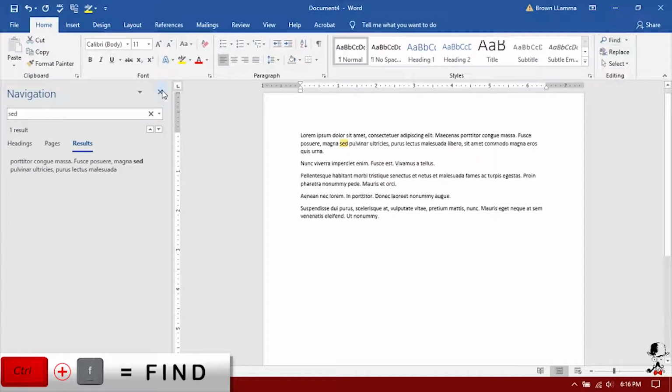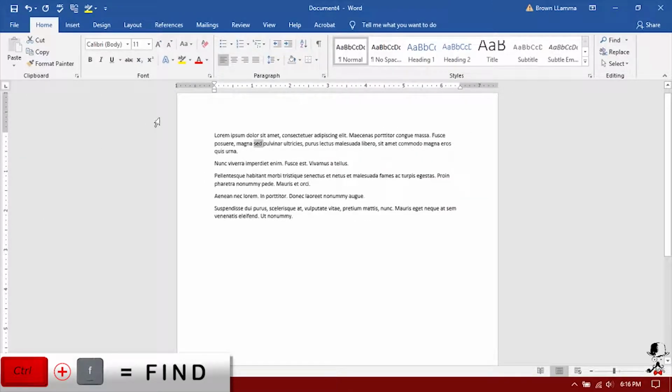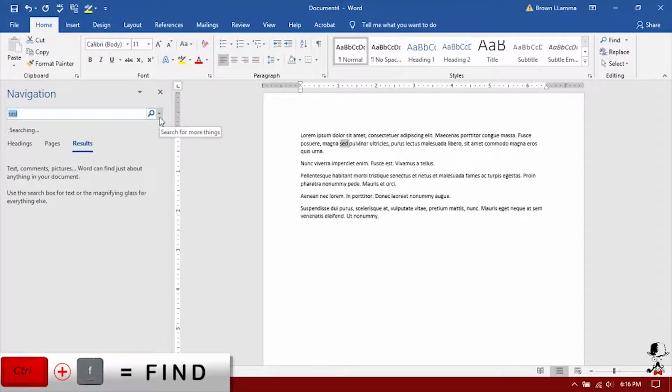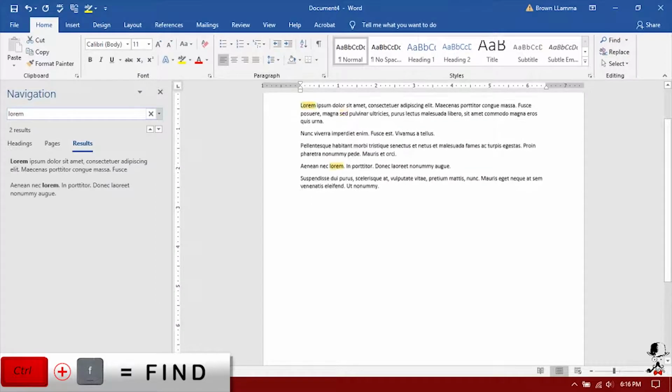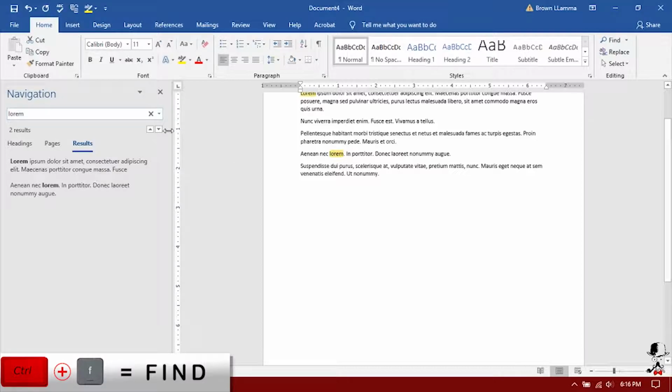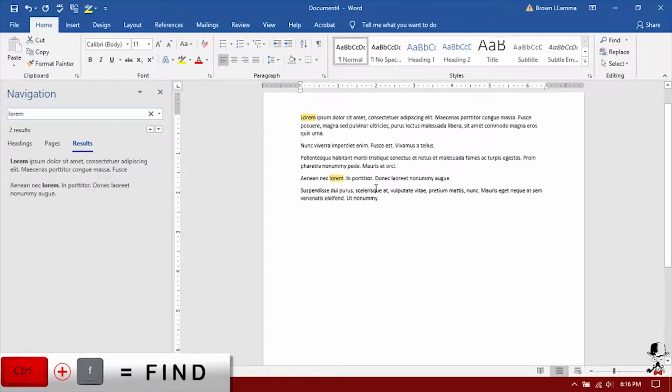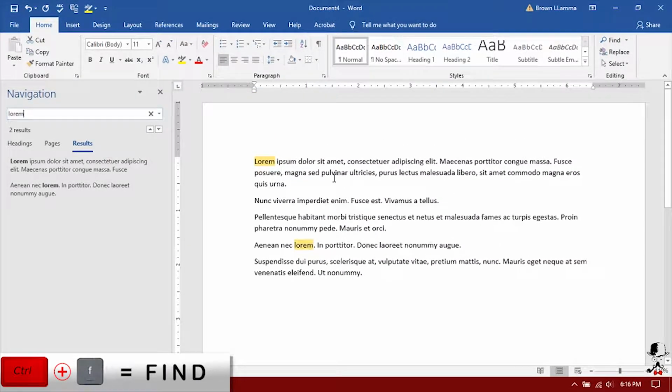So when I hit control F, here I'm going to close it out again. I'm going to hold control, hit F, and that brings up the find. So just remember, control F is find, and I'll have a different document online so you can see just some shortcuts you should definitely know. Now with this, I'm going to type in lorem because that's what I started this off with. And it's going to find every instance of that word lorem that I put in this document here. And it highlights it for you.